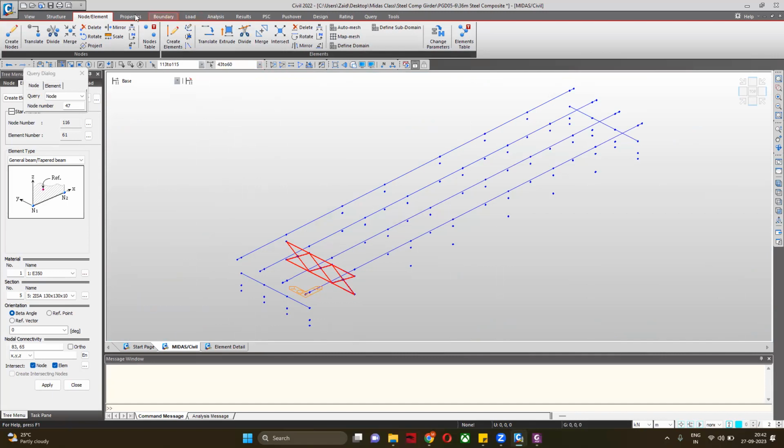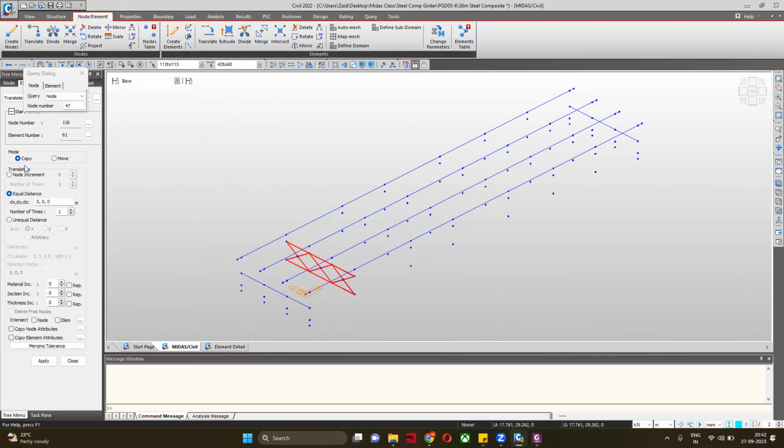We will go into translate first of all. Here, copy with unequal distance as direction, and best what we will do is just measure the distances.